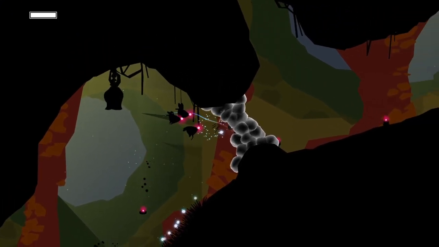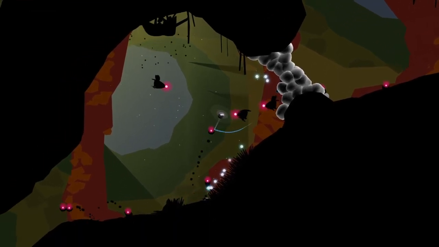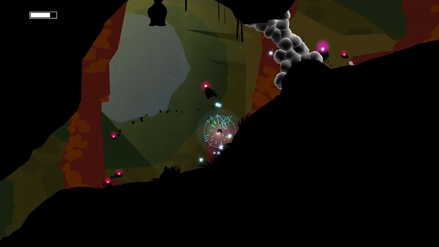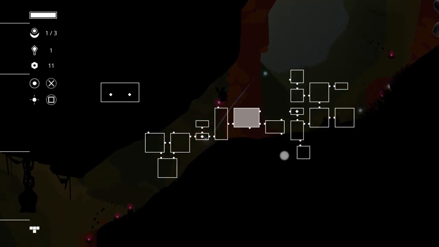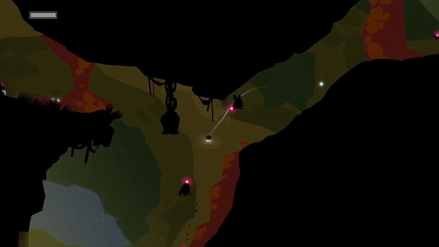Do I need to pass through here? What? Some reason I can't get through it. Seems like I need to do something with that, though. I don't know. This game is confusing as far as progress goes. I can say that.